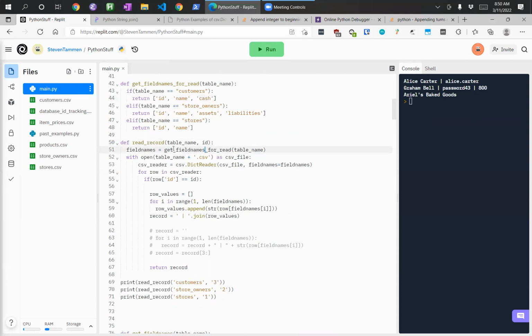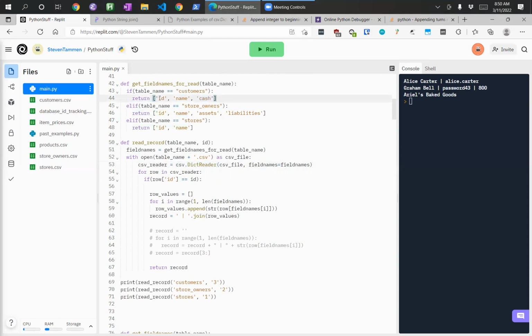I know why. It's because we are passing this list of field names into the CSV reader. We didn't write these things completely right the first time, did we? It's good though. We're getting good practice here. So we are defining the structure of the CSV file when we open up the CSV dict reader here, except this is not the structure of the CSV file.